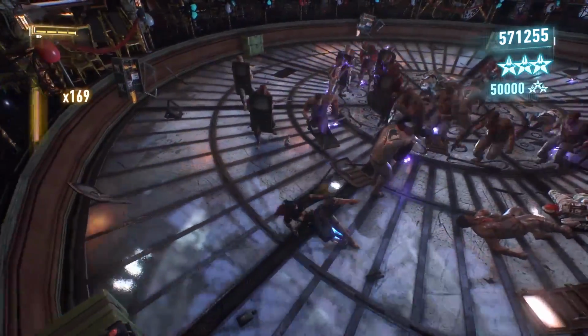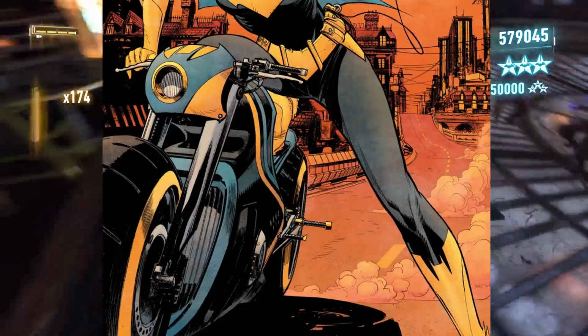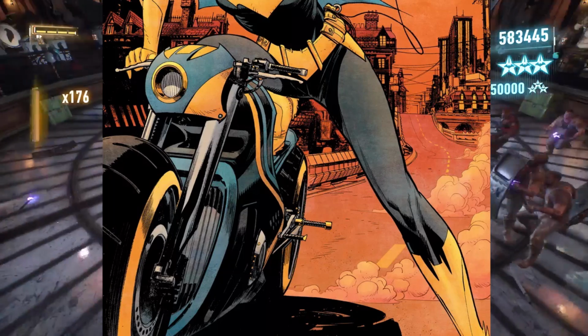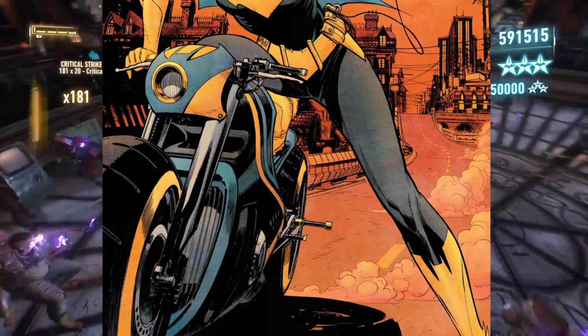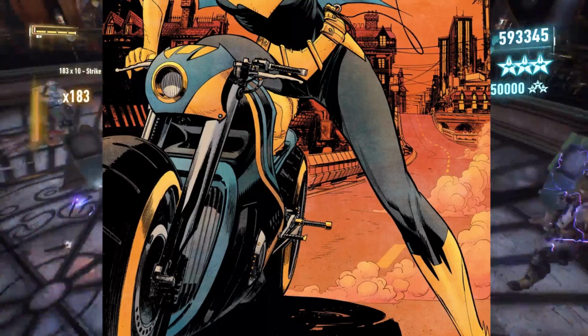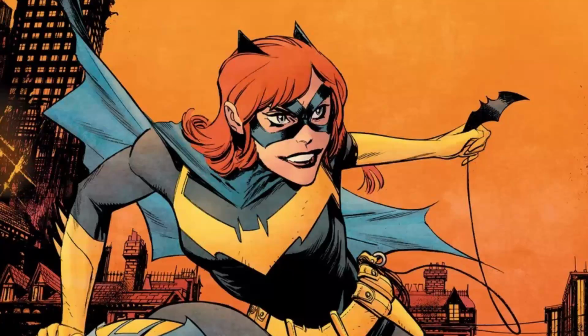Even if you look at the boots, there is a bat that shows up on them. It's so hard to describe, but going up her calves, if you look at the boots, they form a bat symbol. Even that is unique and awesome to see. And finally, I just love having the hair exposed.